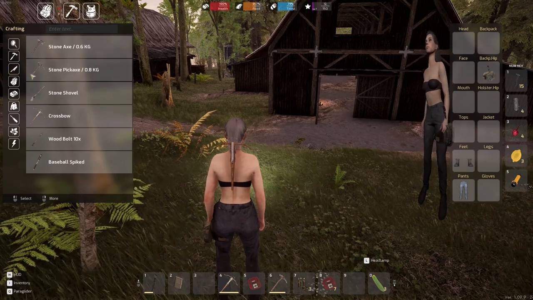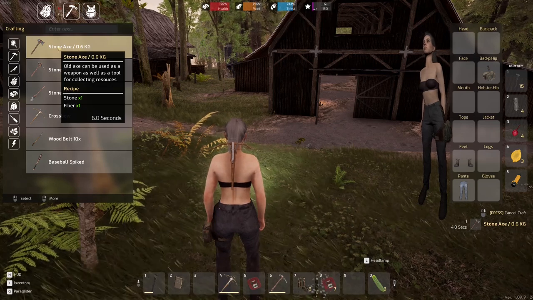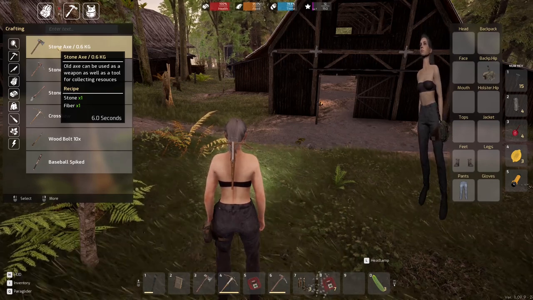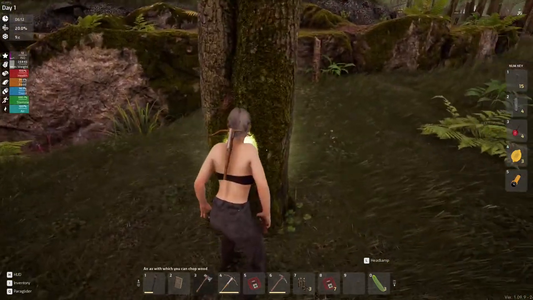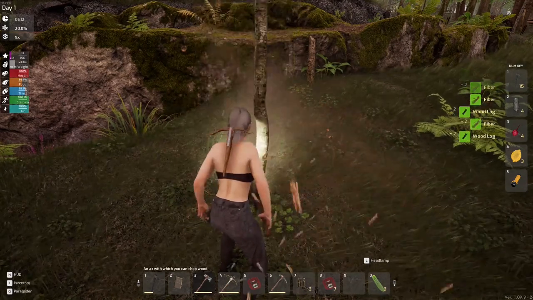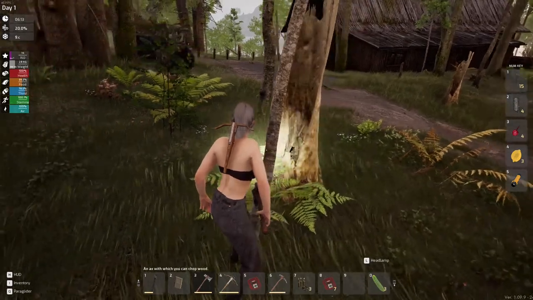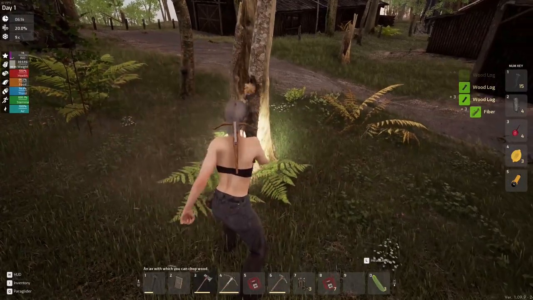Tools. Stone axe. Yeah, I need to make a metal one. Yeah, where's the metal ones at? There's 3. Don't fall on me. Which tree am I chopping down?